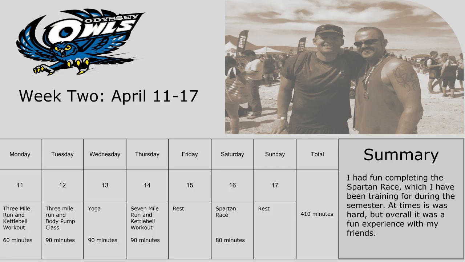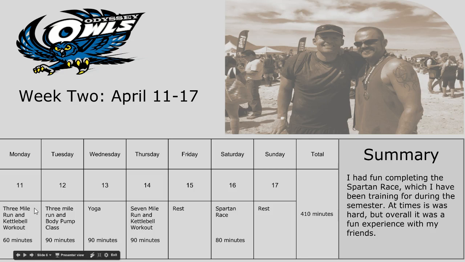And you can see this is just an example. So during this week, this is from last year, I did a 3-mile run and did a kettlebell workout for 60 minutes, and you can read the rest. But again, keep in mind that you're going to record your activities and the minutes, and then you're going to write me a summary, and every PE log that you have to turn in to me will include picture proof. All right, proof that you're actually doing the activity and not just writing down that you're doing the activity.